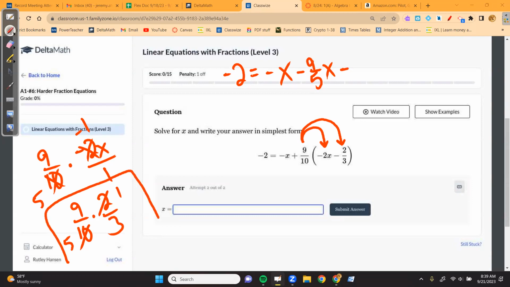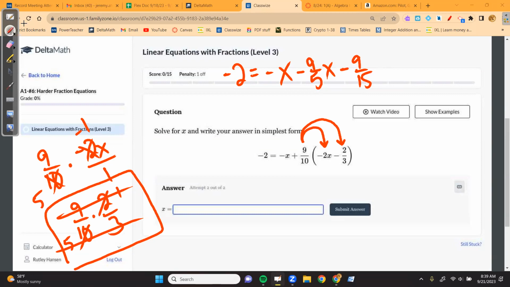I mean, what are we going to get? Like, here's my problem. I'm putting a red box around it because that's what we're trying to do right now, 9/10 times 2/3. So what do we get? Like, what is 9 times 1? 5 times 3. 9/15. Do you see that there's still a 5 on the bottom? Are you sure? Okay, there's your equal sign. 100%. We're gonna bring down this.